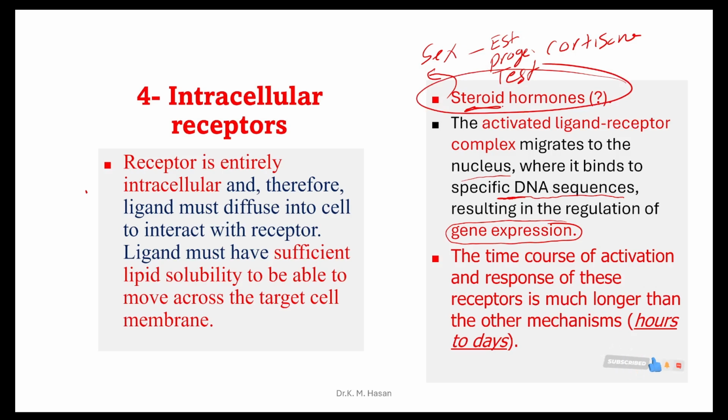When you treat a patient with hormone due to hormone deficiency, the treatment effect will take hours, sometimes days. For example, if the patient suffers from hypothyroidism, we prescribe T4, thyroxine, levothyroxine. This will take maybe weeks or months to bring the patient to the normal level of thyroid function, or euthyroid.